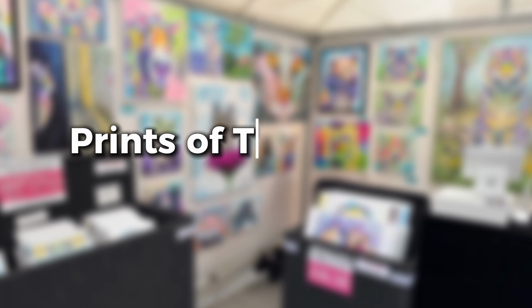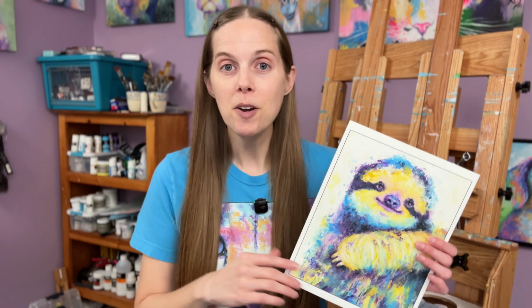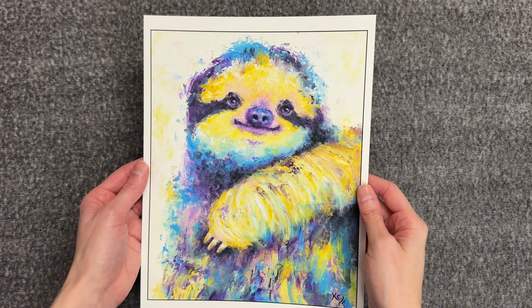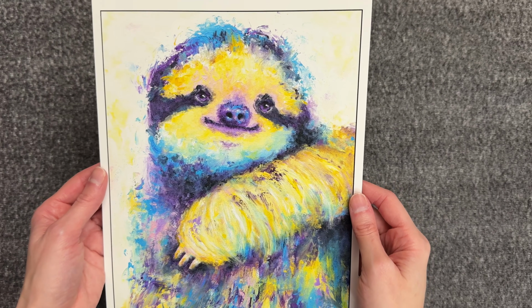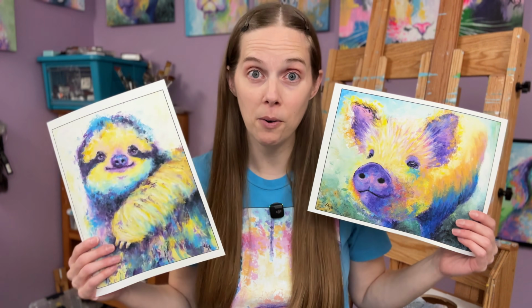And this brings us to the next type of print that almost always sells well, and it's something that's trending. Now, this could be any type of trend. So if you are making an abstract painting, it could be a home decorating trend, like certain colors that are really in style right now, or maybe even a certain style of abstract. For animal paintings, which is what I primarily make, one of my animals that's always trending is this sloth. Sloths always seem to be a trending animal. And like the pig print I showed you earlier, this sloth print has made me a whole lot of money.